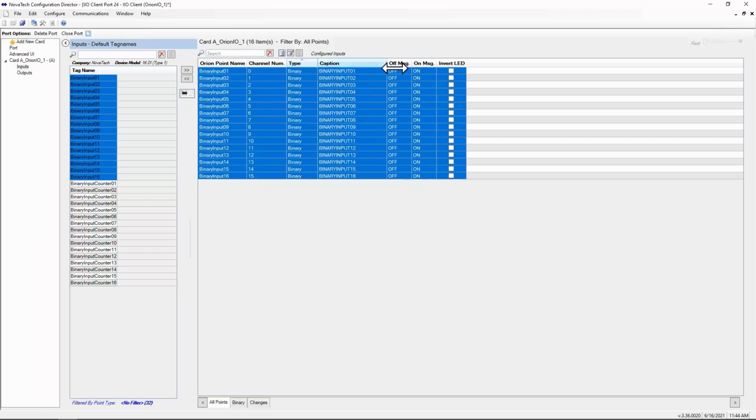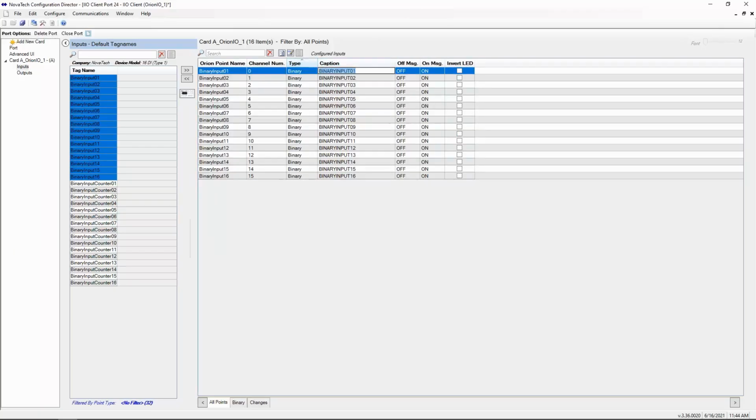You have the option to change the message to whatever you want it to be. So if this is a breaker status, you could just say breaker status, and then the off message, you could change that as well. For 0, you want to say it's open, you could put open there. And then when it's 1, we want it to say closed.